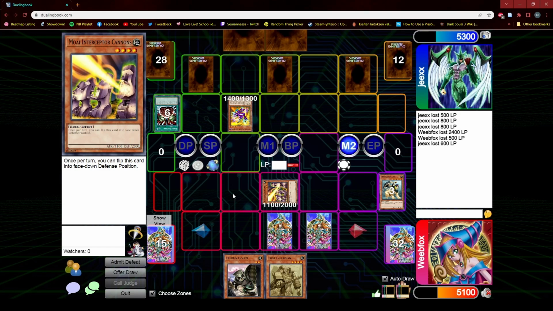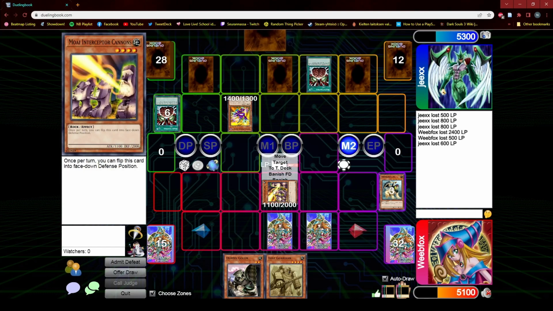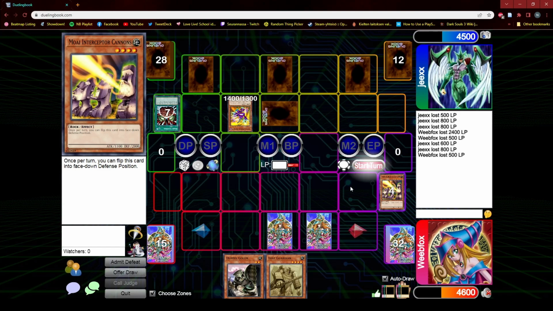Don't like that card. This is more of a burn deck, or feels like more of a burn deck with all the shenanigans than the last one. Oh, I'm just gonna go for this because I think this is overall safer. All right. And I will then sack it. Yeah, I will take 500 damage. And then I will set a monster from my hand and pass.